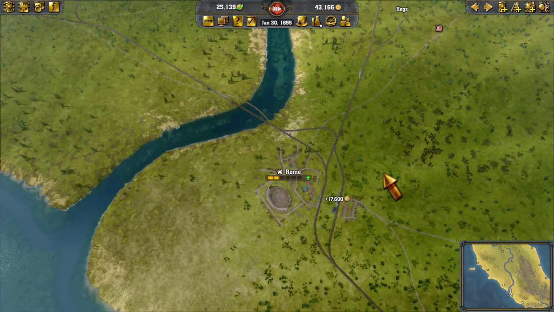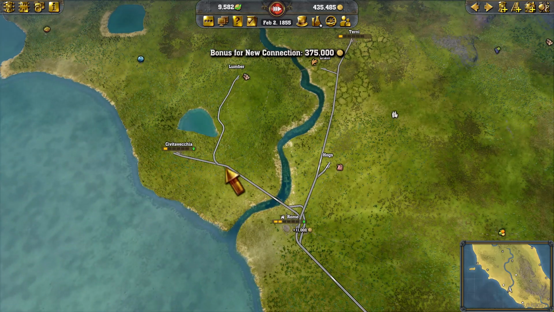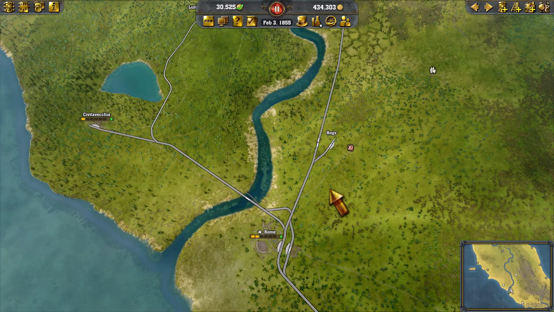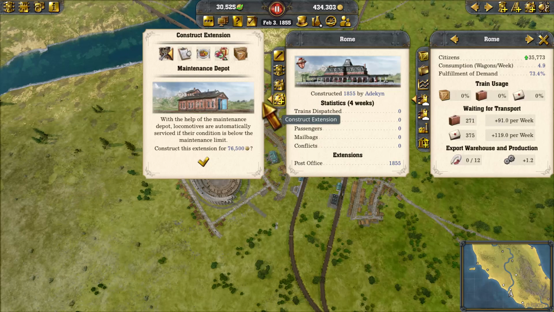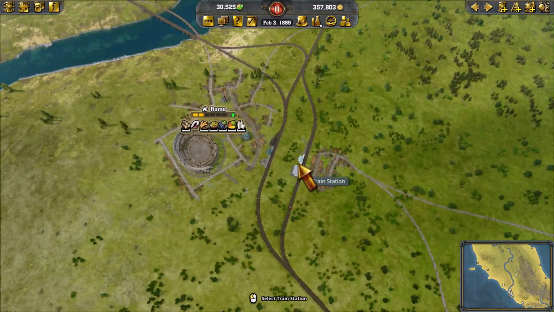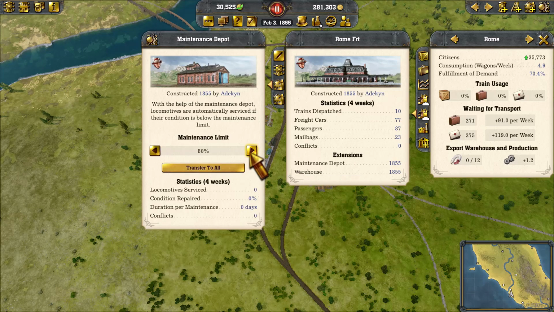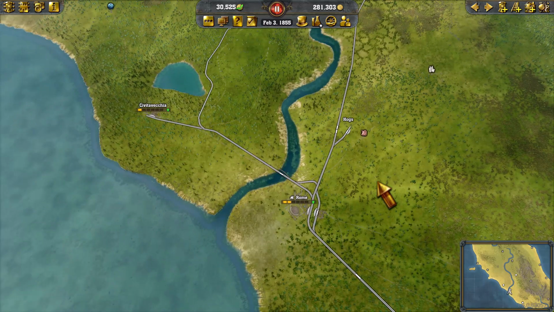Okay, ran through that money pretty quickly. Okay, bonuses left? Yeah, no. Yeah, we got one. There we go. We got that. Now, all right, fine. We will put maintenance here because I'll forget it. Run it up to 100%. Okay. Then we'll put maintenance here because I'll forget it. 100%, transfer to all. Okay. 281.